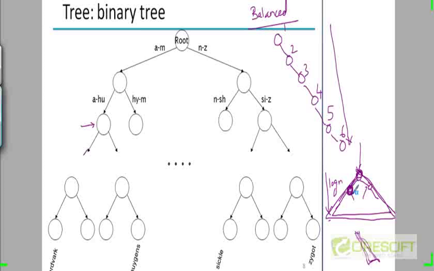If now your key turns out to be larger than what you're storing in this node, then you'll move to the right subtree of this node. In this way, you'll keep going down and down until you hit the value that you're looking for. And that can take at most log n steps because the height of this tree is at most log n.